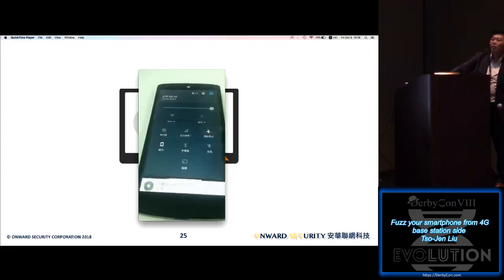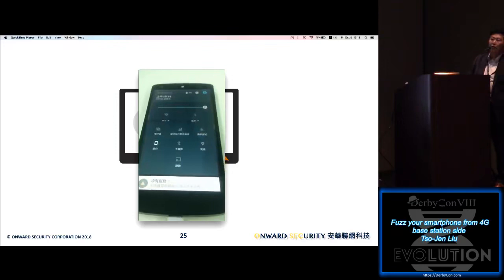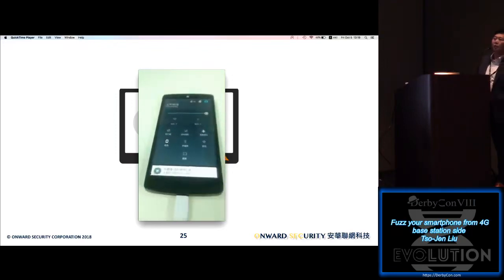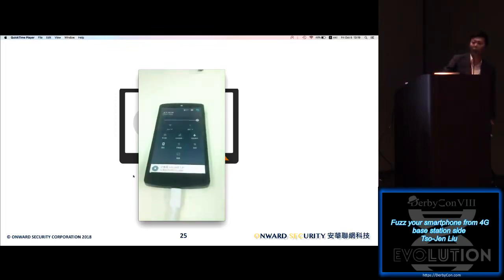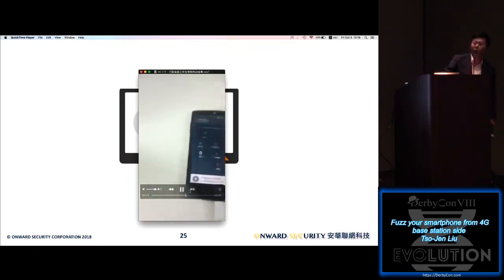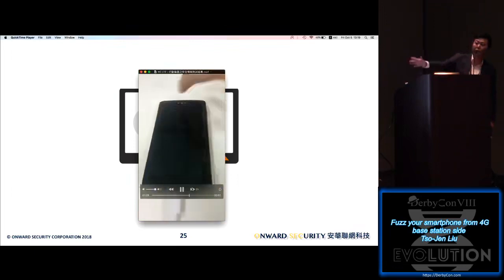Even if you switch on and off again, it still shows emergency call only. So we already used the malformed data, the authentication request starting with 0754, to make the device unable to connect to the network anymore.